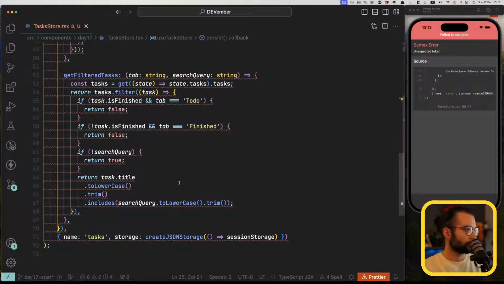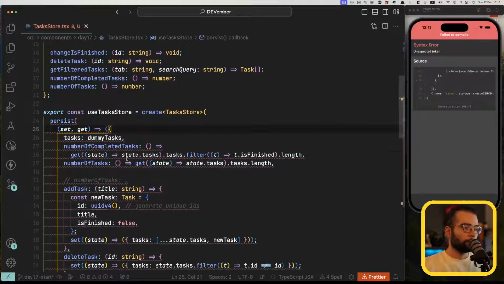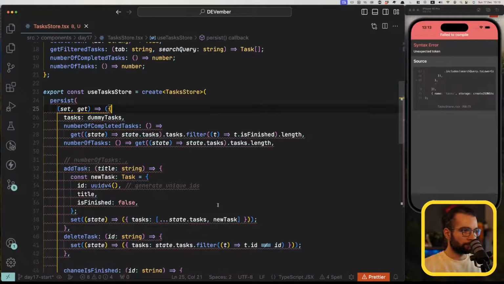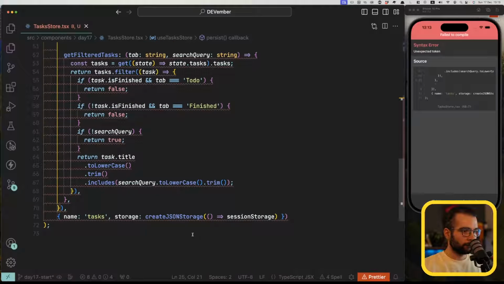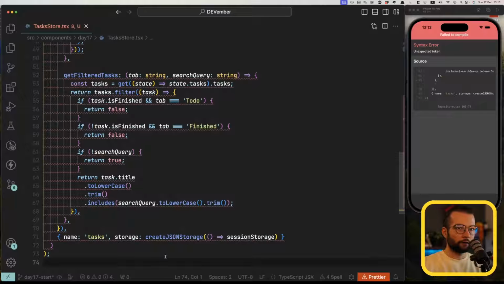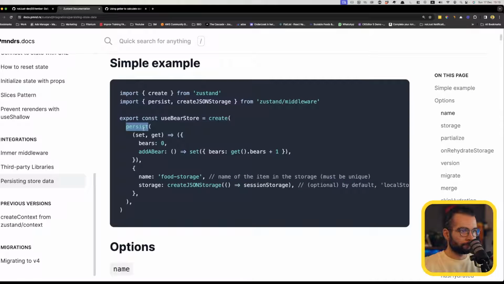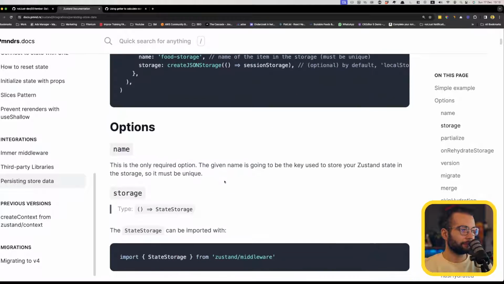Maybe we can import it from Zustand middleware. Which one? The persist, that's where I'm importing it from. Name and storage.